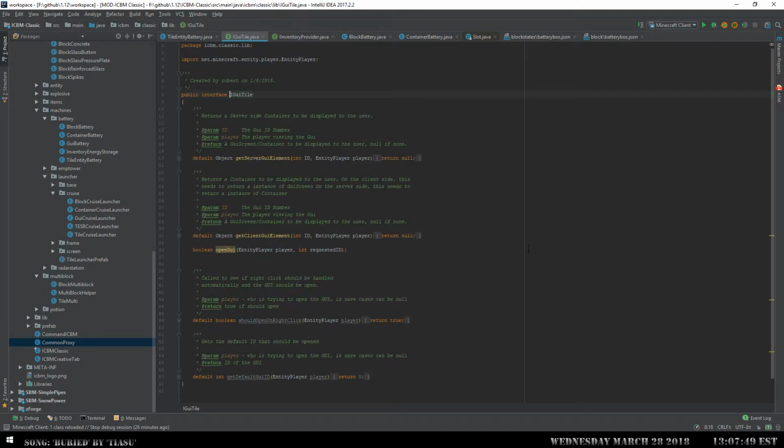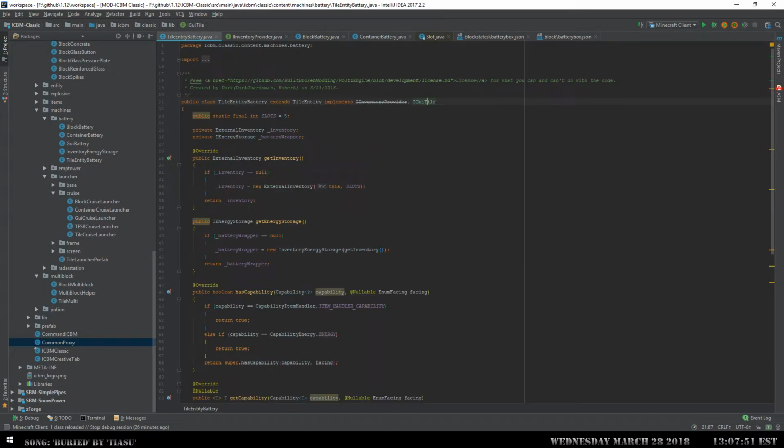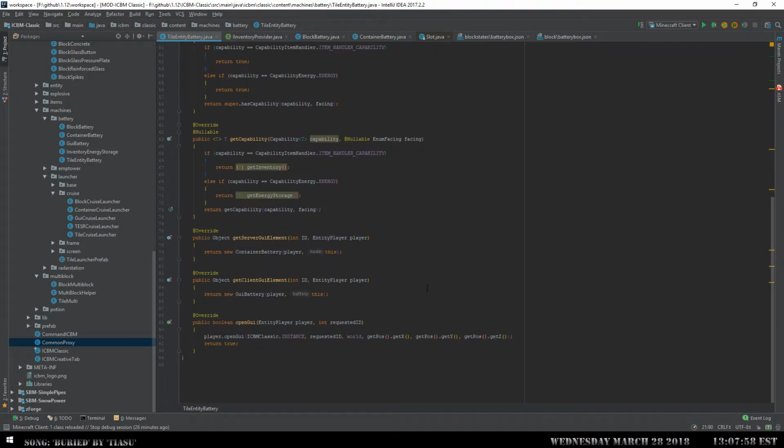I think there's a few other systems we want to implement here, like we want to implement iPlayer using if we were doing packet data. We're not going to do packet data at the moment, so we'll take care of that later. But we can open up our GUI here.